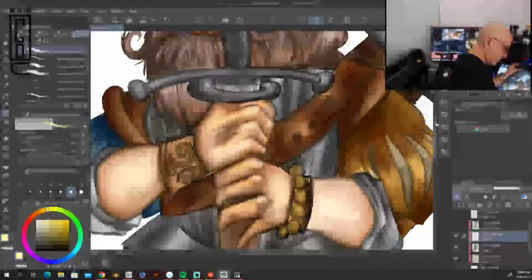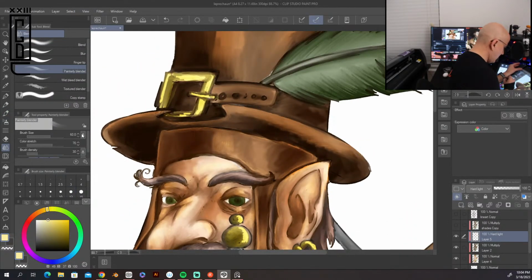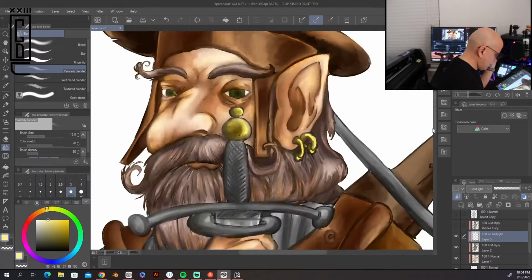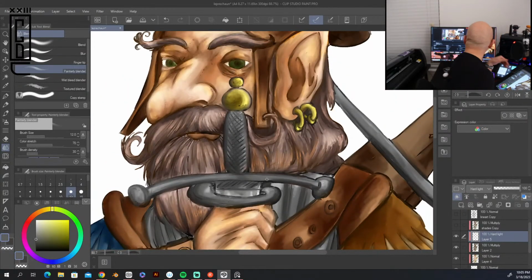Okay, this is not a color, but anyway. Too big. Make it smaller. Yeah, way better. Yeah, perfect. In this case, something like in the middle.